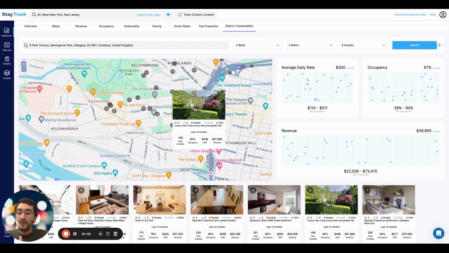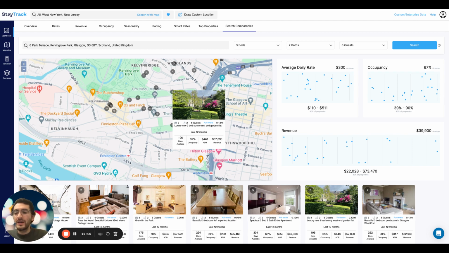What do they have? Why do they achieve that higher ADR? Is it location based? Is it amenities? Is it the decor? Is it maybe a garden in an area where gardens aren't the norm? Things like that, and getting a better understanding of what's driving that higher ADR.